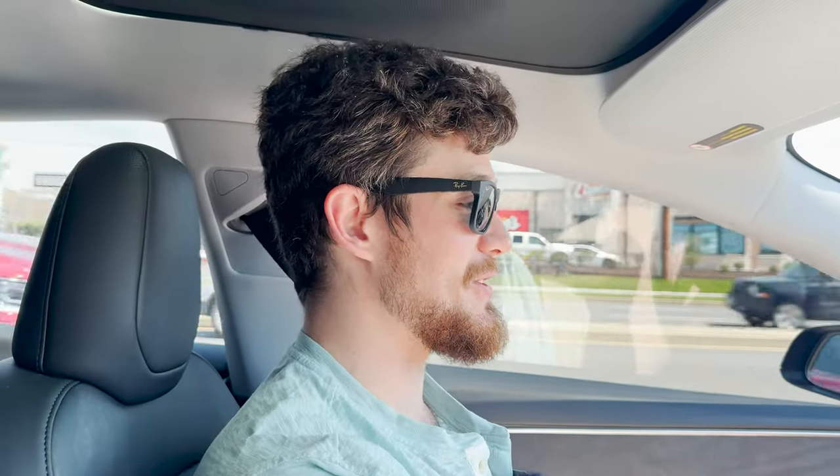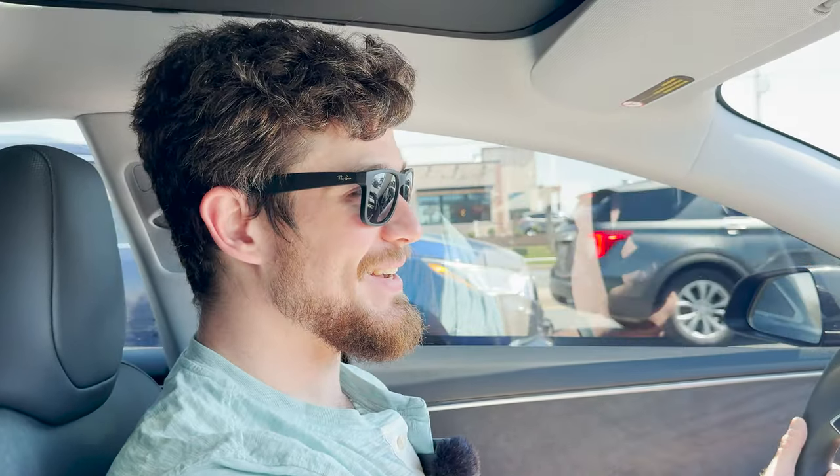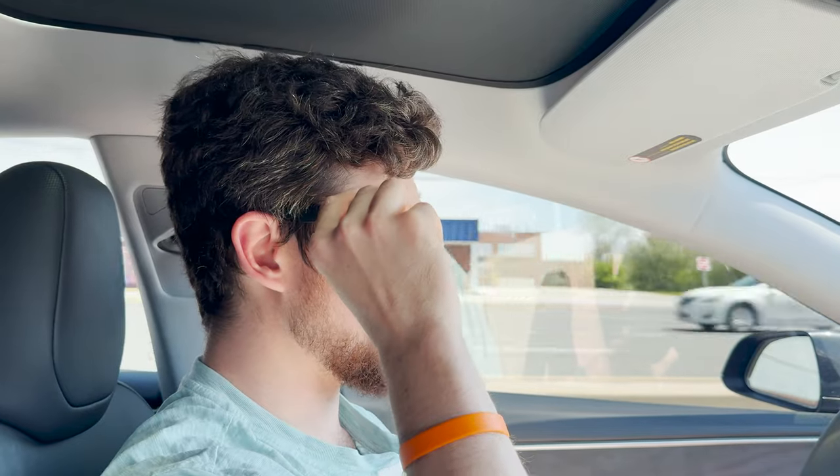Really good driving impressions. Anyways, as far as acceleration is concerned, because this is the dual motor, it's got a ton of pep. It's too much pep for me. You can ask my brother that. I lay down a little too hard on the accelerator pedal sometimes, but it's great. And honestly, unless you plan on being a performance driver and going on the track, you probably don't need the Ludicrous or the performance version that will eventually come out. I think this is more than enough power personally.